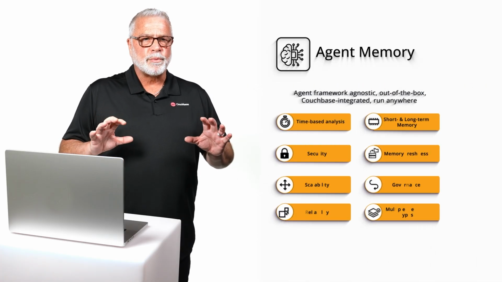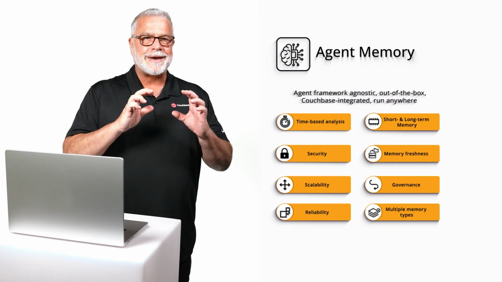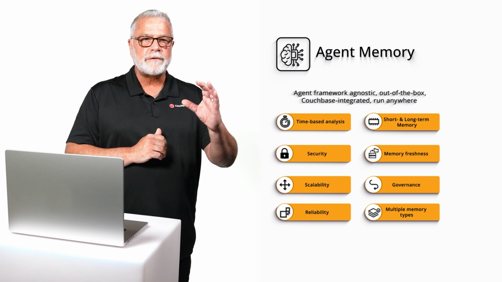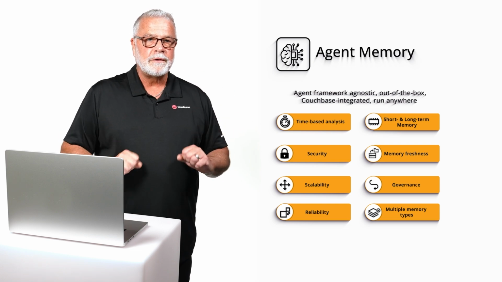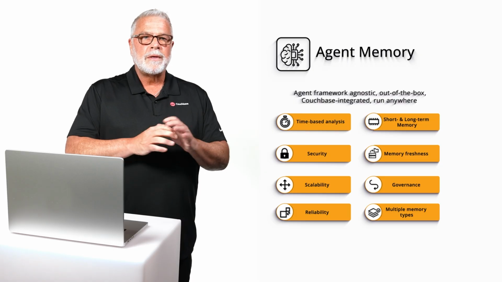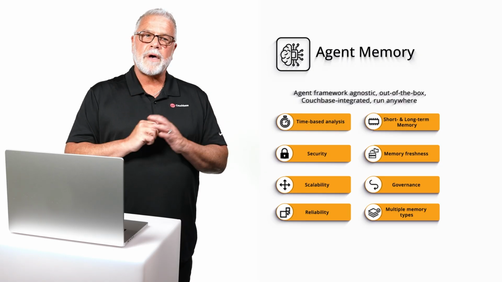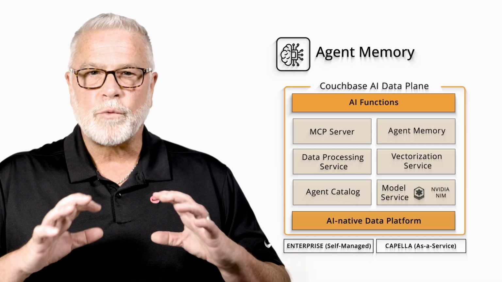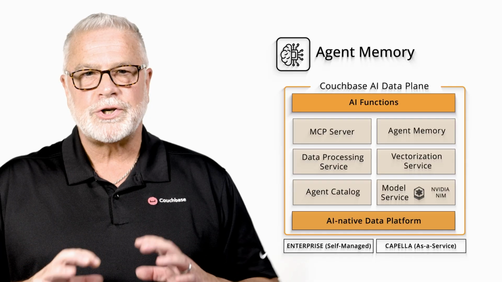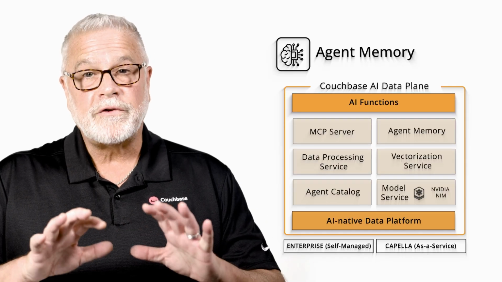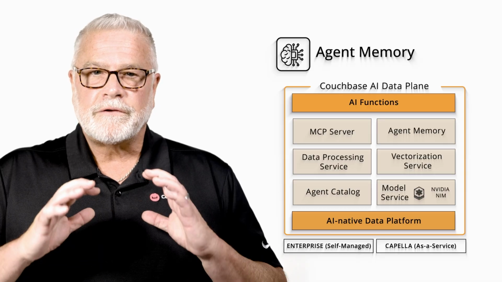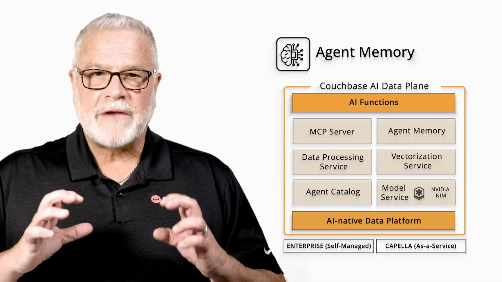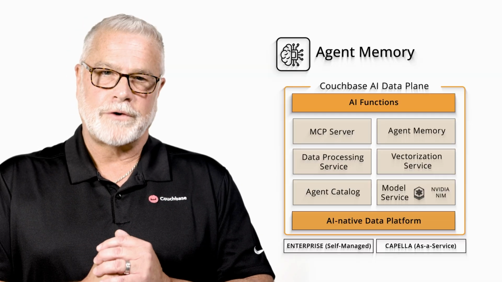Agents become far more capable when they can remember past interactions, decisions, and outcomes. That memory lets them build long-term profiles of customers, assets, or processes, avoid repeating questions or mistakes, improve recommendations over time, and share relevant history across channels and devices. The AI data plane stores that memory alongside other data and makes it retrievable in a way that supports both structured information and unstructured content, while respecting access controls. Instead of treating memory as a one-off vector store bolted onto a prototype, the AI data plane makes it a first-class, governed part of the architecture.